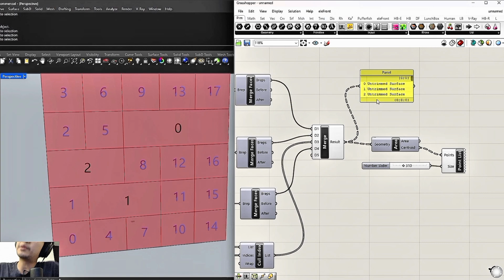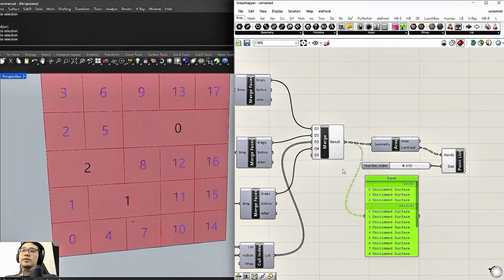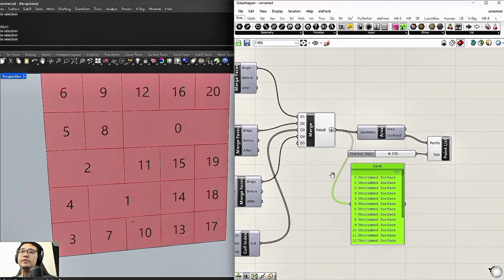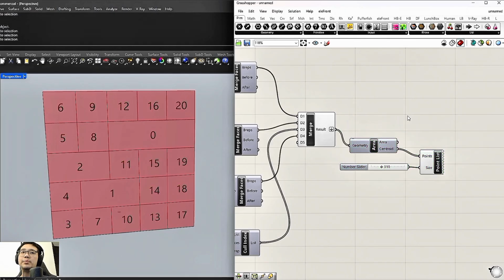It's probably because some of my listing is still grafted. So we have to just flatten this down. So everything will be organized in sequence. 0, 1, 2, 3. So this is a good starting point now.